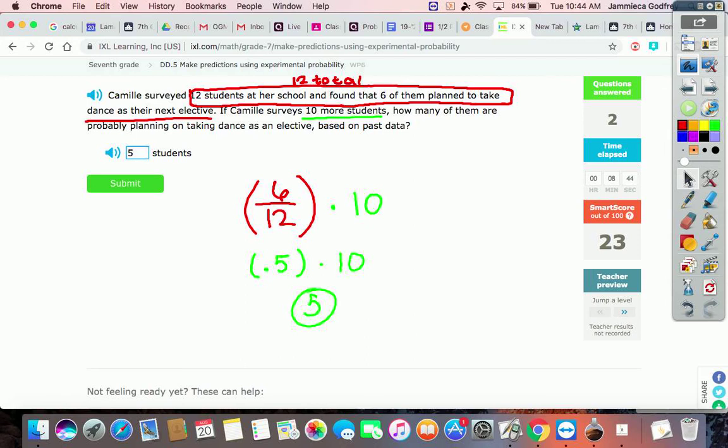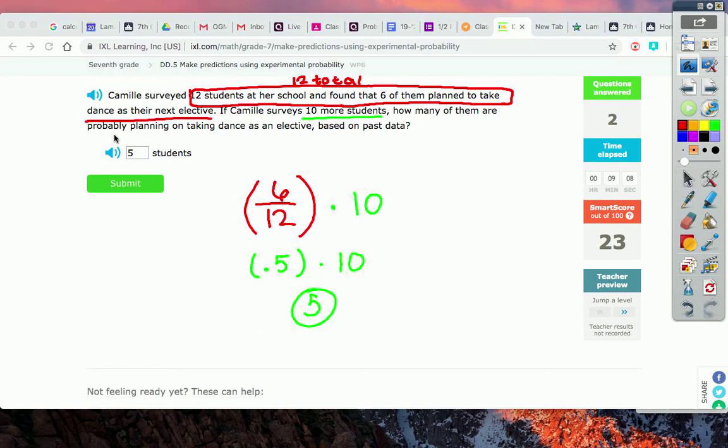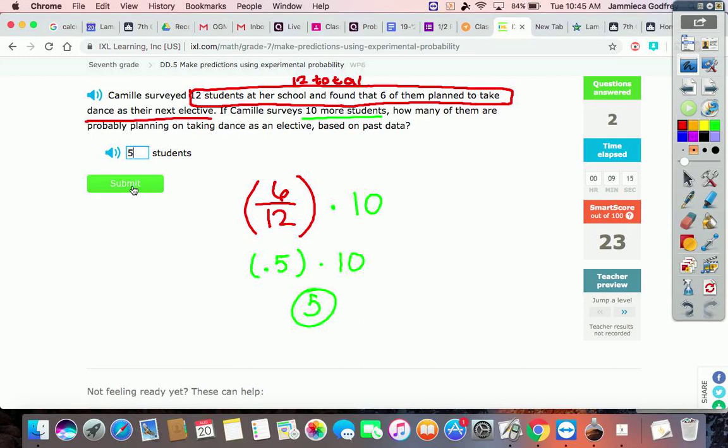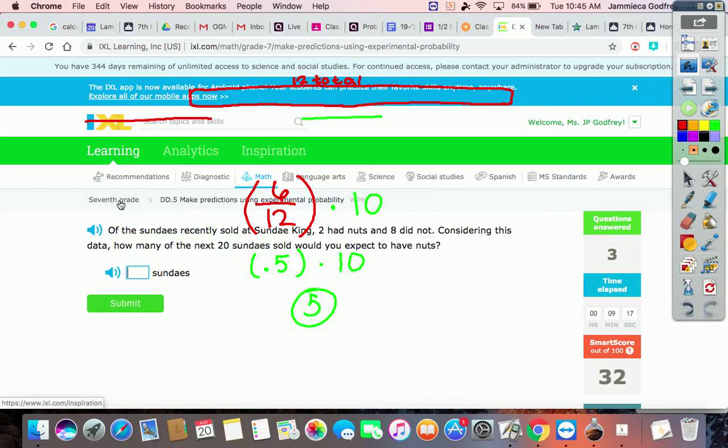Let me address this. 12 students at the school and found that 6 of them, 6 of what? 6 of the 12 students. This is why English comes into place. 6 of the 12 students. Not 6 additional students, not 6 other students, 6 of them. All right. And if you notice, I'm showing work as I go. So on your paper, guess what you might need to do? Show work. Show some work, especially if you come asking me for help.